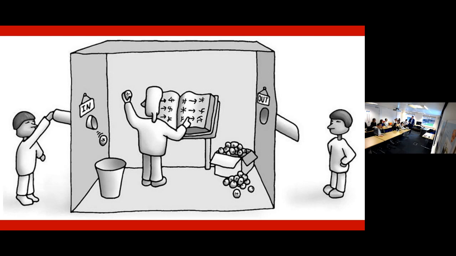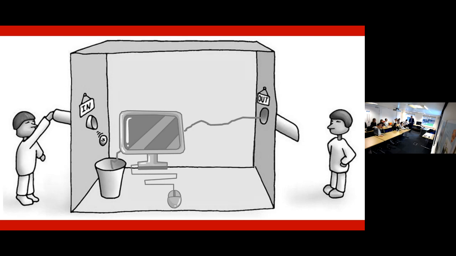But Searle argues that if you actually replace the person with a computer here, the same type of response would be possible. And in Searle's mind, this is a very different type of response than a response that would be connected with understanding the language. So Searle says this doesn't actually constitute communication in the way we would normally understand that. And you can see why, because you can extend this thought experiment even further.